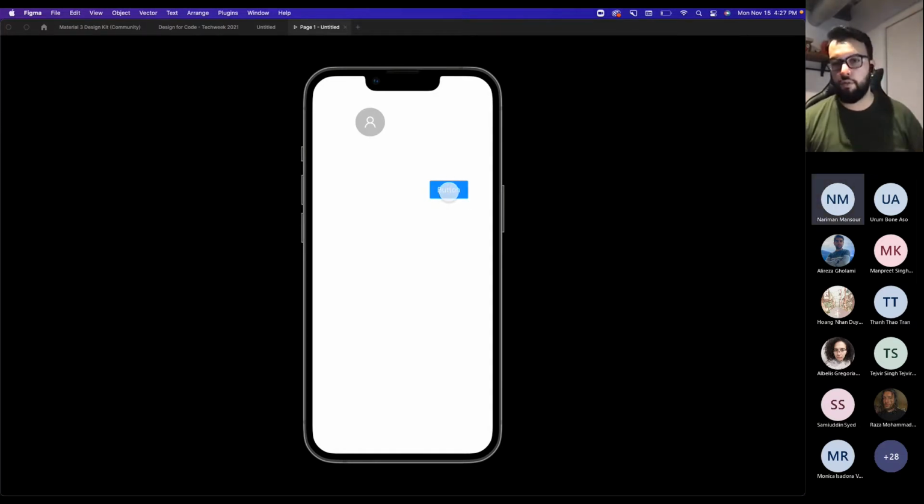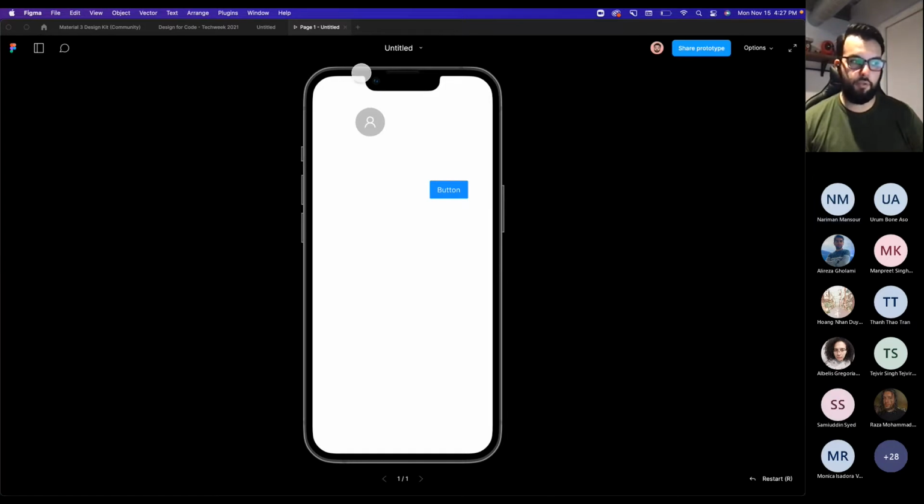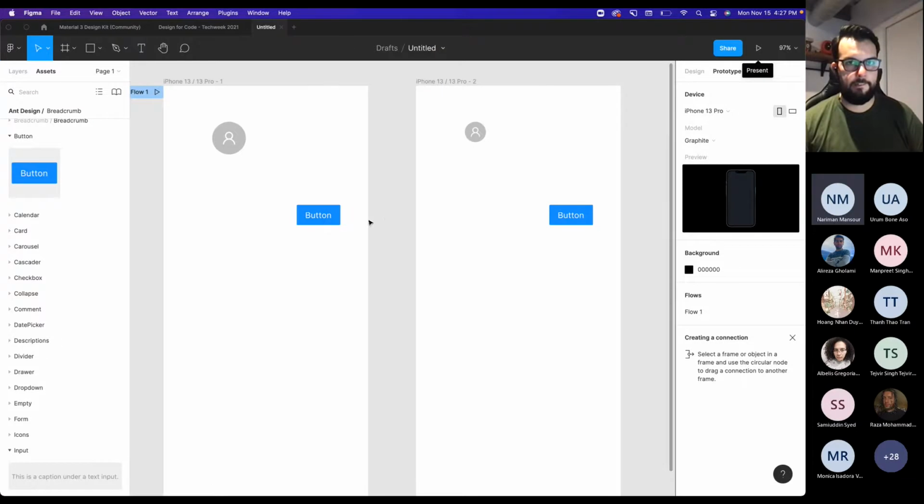So when you use tools like Figma Mirror, you're able to mirror your actual application, your actual prototypes, on your tablet, on your phone, have scrolls and stuff like that, and it works really, really well. So Figma Mirror is the best tool for that. I don't know if Adobe XD has one though. I wouldn't be able to tell you. All right, perfect. Not to my knowledge either. Anyways, you're more of the expert on that.